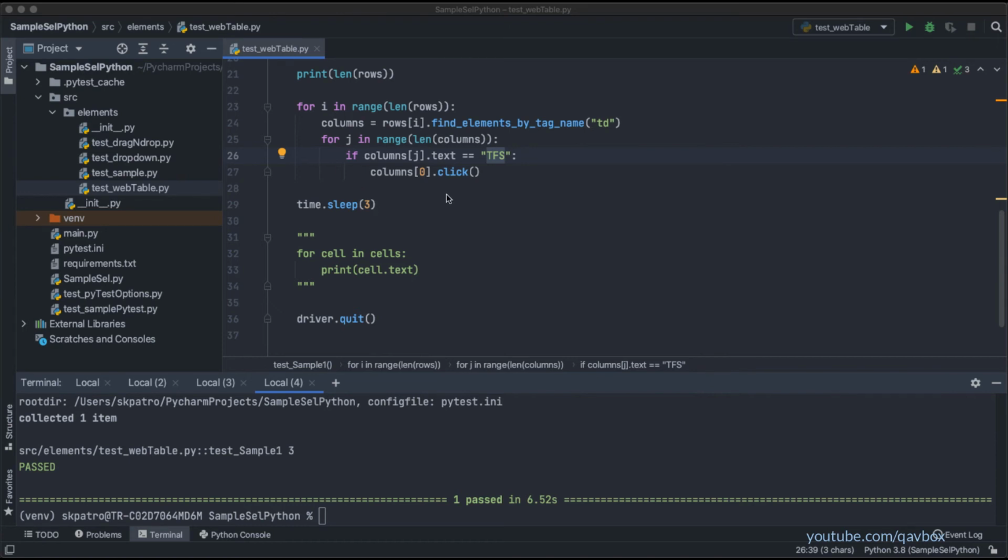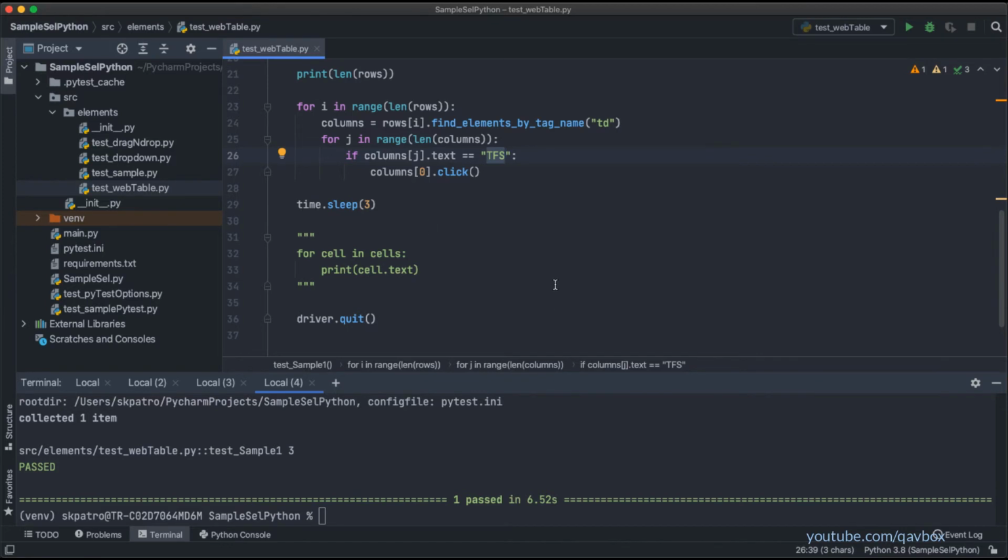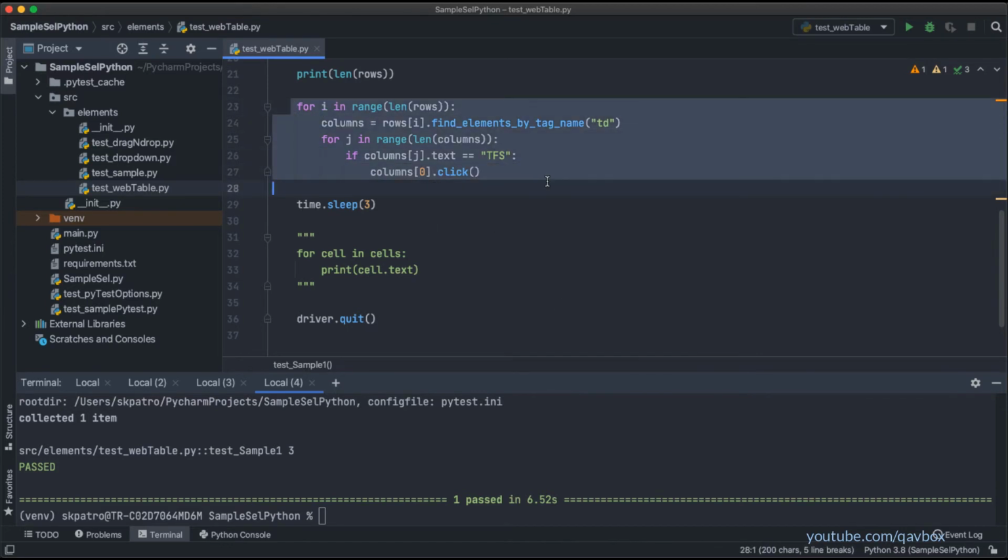Now there are some other ways as well where you can directly point to a particular cell. Let's say you know exactly which column and which row the data is in. At that time you need not fetch all these things, because doing a for loop every time is not an efficient way, right? Because you already know which column you need and which particular row you are looking for. At that time, we can use Selenium's XPath instead of looping.